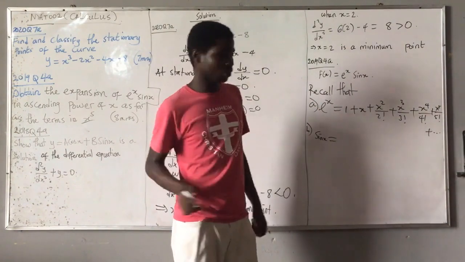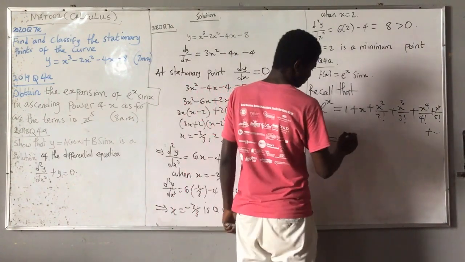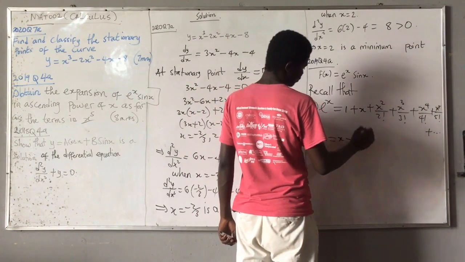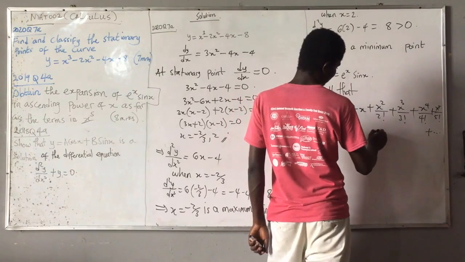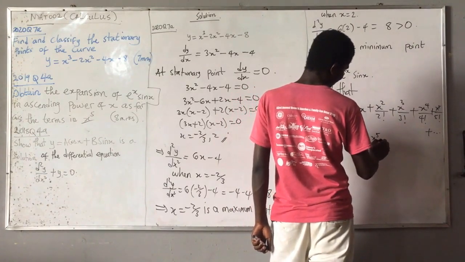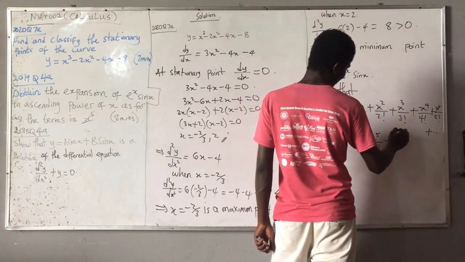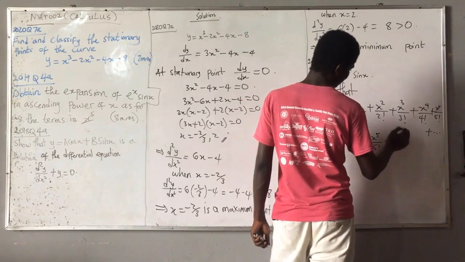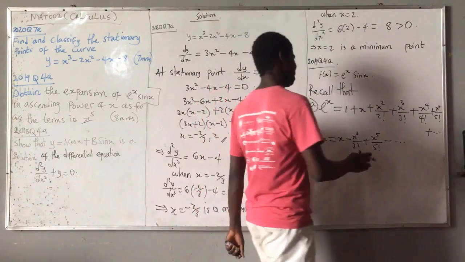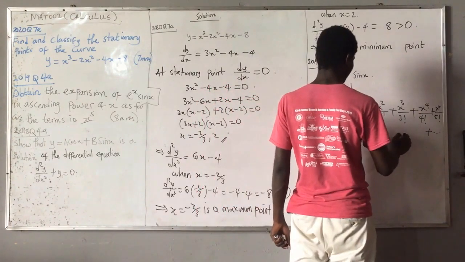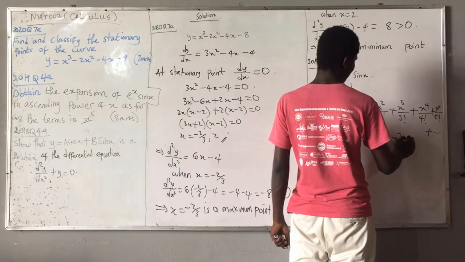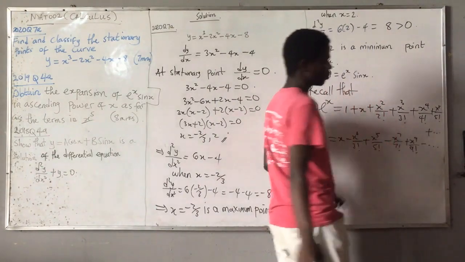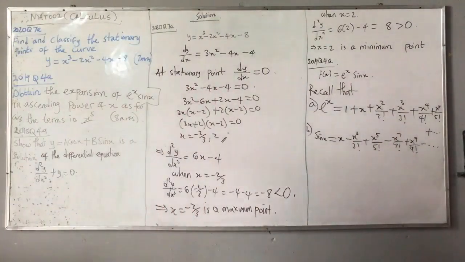Now sin x. This one is x minus x raised to power 3 over 3 factorial plus x raised to power 5 over 5 factorial minus x. So now, actually, let me write it so that you can see what is happening here. But when I want to simplify, you can see what's happening here, right?